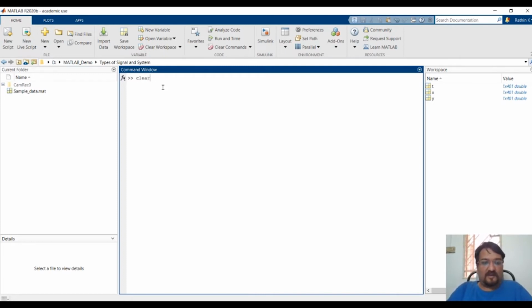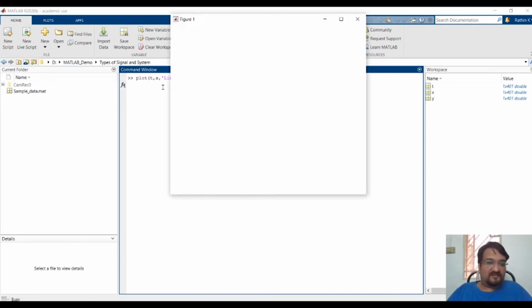So what I'll do is first plot x, which is my sine wave. With that I will also try to make it a little thicker. By default it's 0.5 line width, which is difficult to make out and see. Also let's put it in a red color. Let's see how it looks.